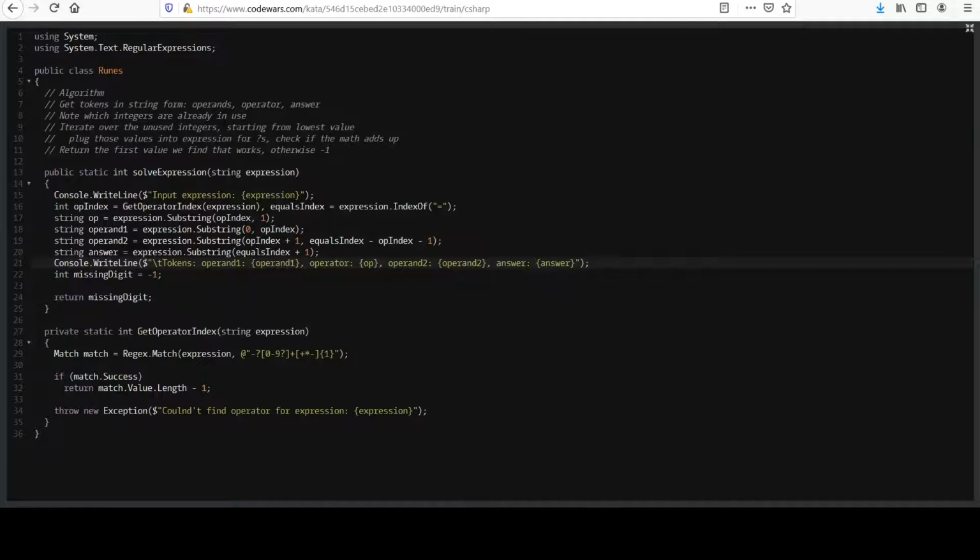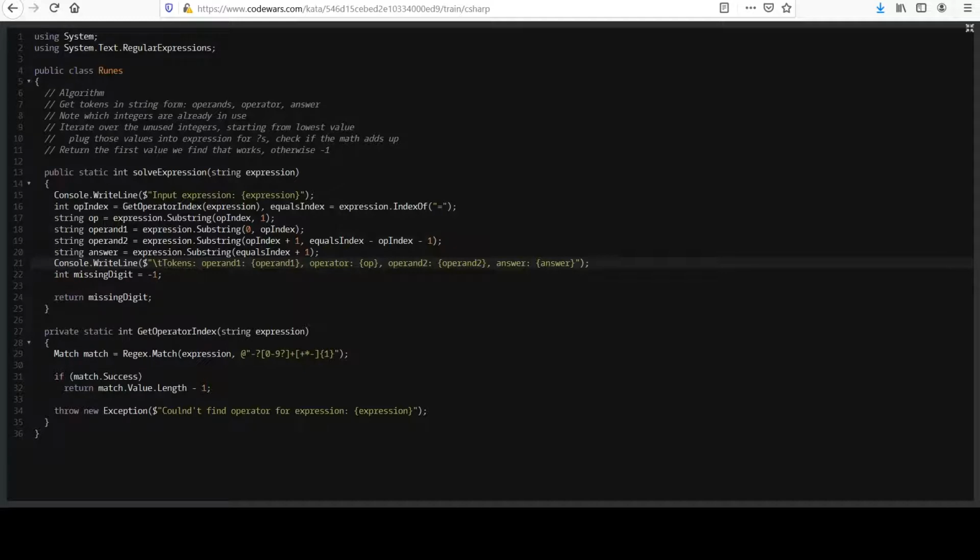So that's good. What's our next step in the algorithm? We can go through the values that we just gathered, grab all the digits in there, and make a collection noting those, because we know they won't be an answer for the question mark value. That was part of the rules.